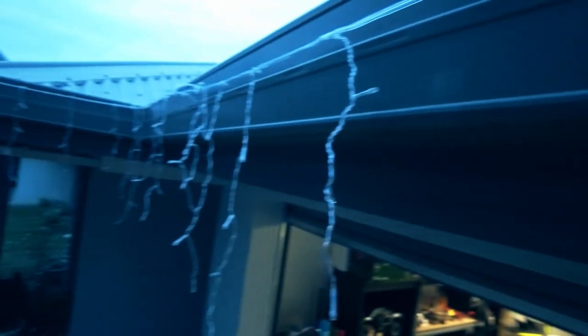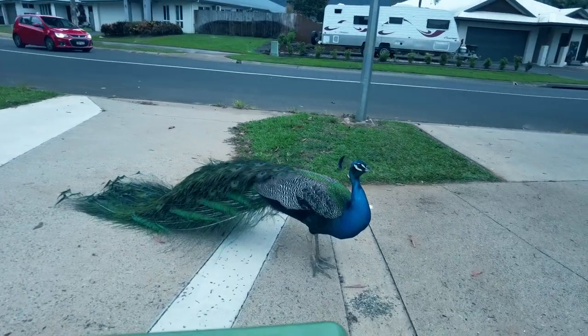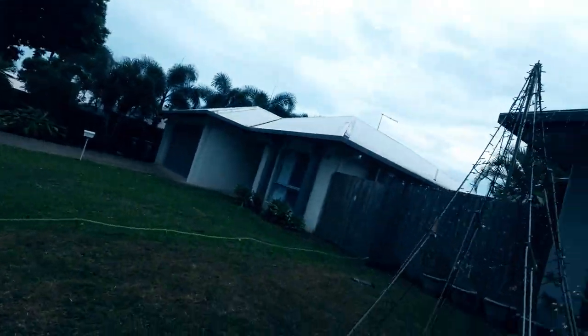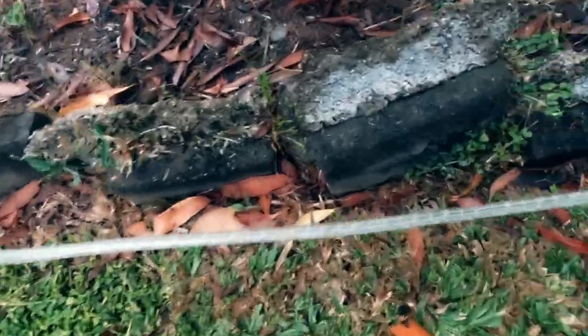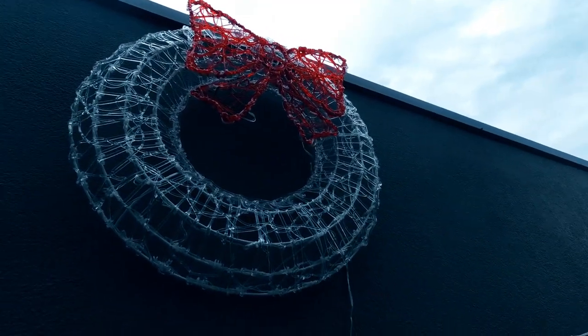Oh! Show you everything that we did. So we've done the mini tree. So it's time for us to do the outlining. Goes all the way there. Look at that one. It looks beautiful.